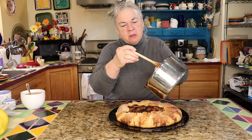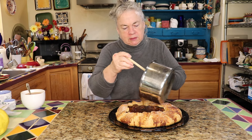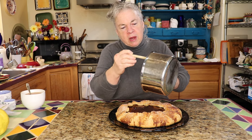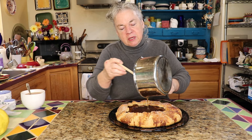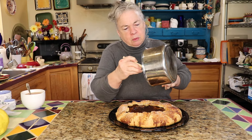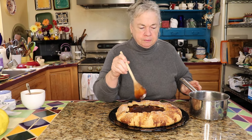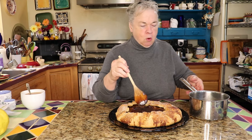This morning we're adding the sauce — we baked the pie last night. You drain off the pie filling juice, add an extra tablespoon of lemon juice and a couple tablespoons of butter, then boil it down until it's nice and thick. It's more of an apple pie juice sauce than a true caramel, but it's really amazing — it adds so much to the pie. You pour it over the filling, and with a nice dollop of whipped cream or vanilla ice cream, this will set you up for a really good dessert.